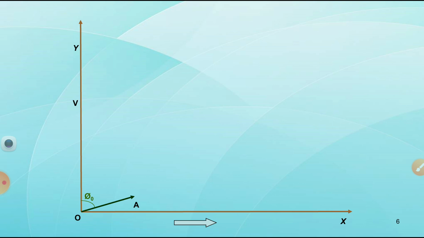Last class we have seen 1 centimeter is equal to 1 ampere, or we took 5 amperes is equal to 1 centimeter. So, a proportionate scale you should take. Now, let us assume here I take 1 ampere is equal to 1 centimeter. Based on the no load current, 0 to A is the magnitude of the no load current at an angle of phi 0. Okay, this is from the no load test.